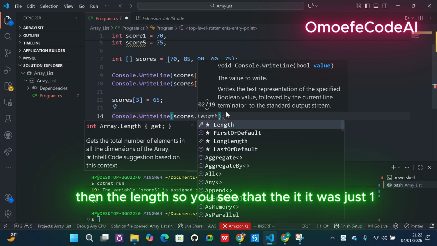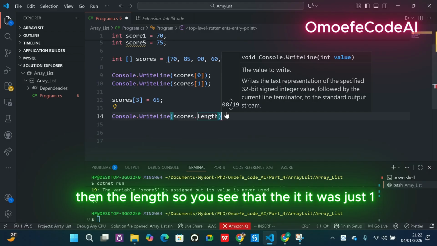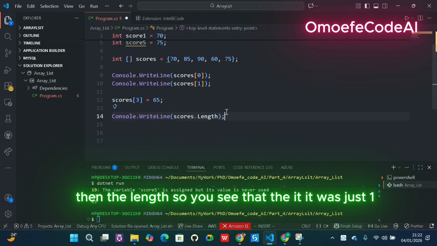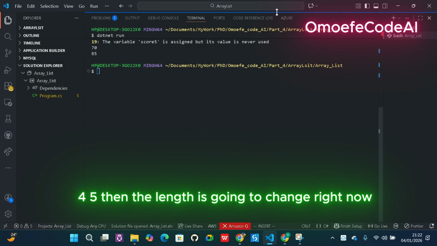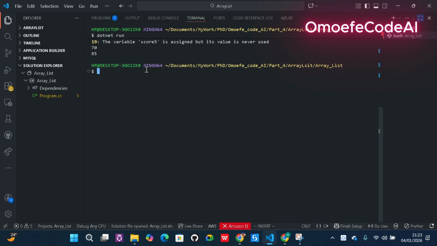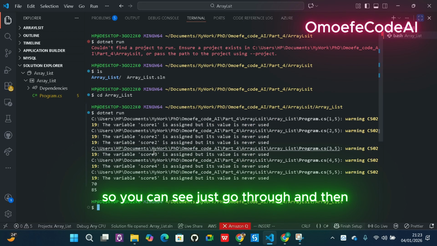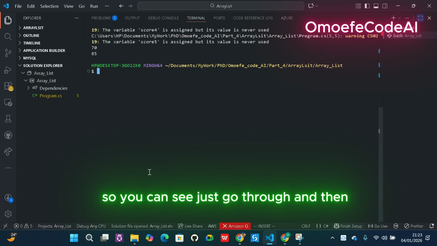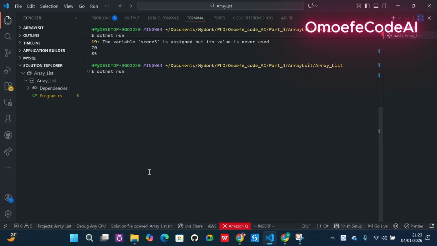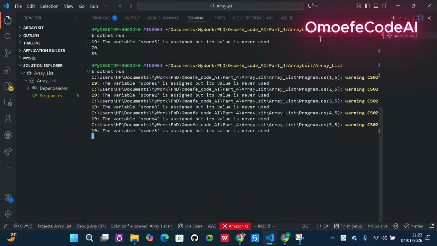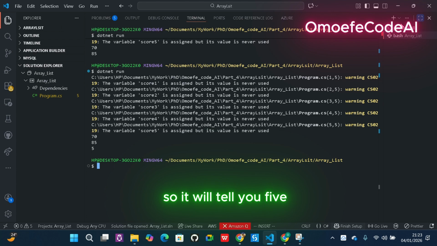Then scores dot Length. You see that it was just 1 2 3 4 5, so it will tell you 5.